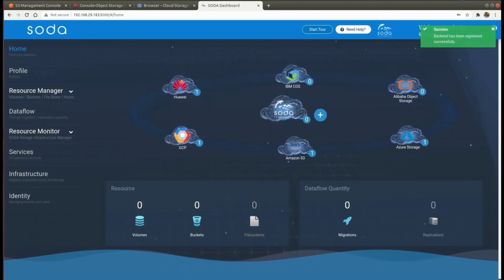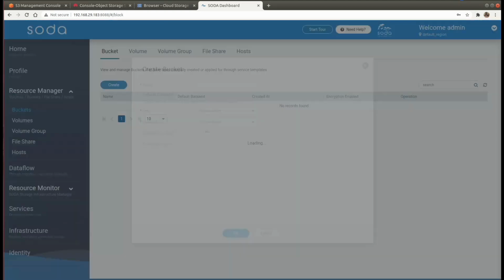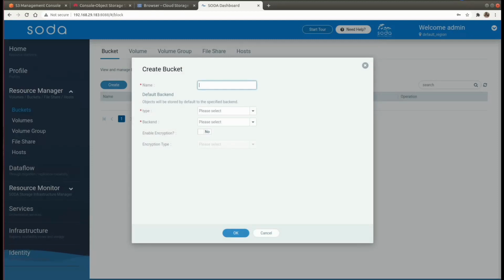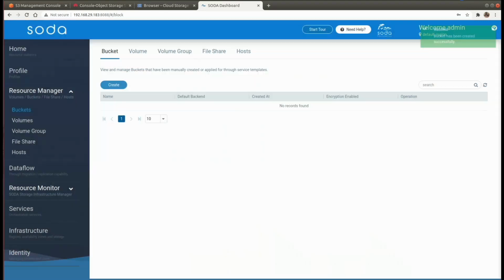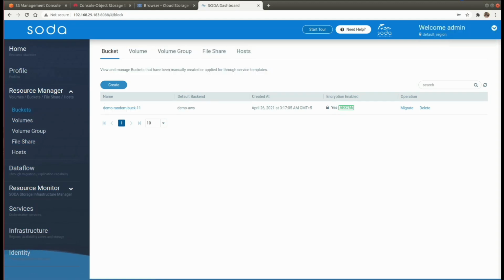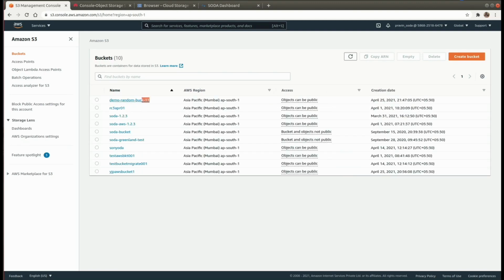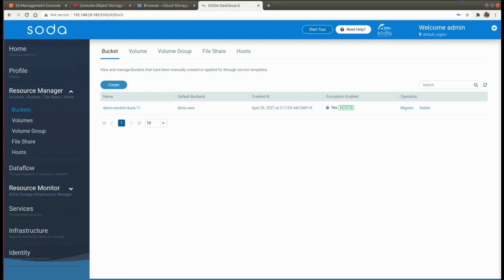Okay. So you can see that GCP 1, AWS 1, Azure 1 and other backends are registered. And now you can go and create a bucket. So you want to store some data to a particular bucket. So you will have to create one bucket, for example, and you will upload some files there. So let's create some buckets for demo purposes. I have created a few buckets in AWS, and again we will create some more buckets in different clouds. You can see that the name is given, and this is the actual AWS console, so the bucket will also be created. The same bucket name will be available in SODA Foundation, and it will be available on the actual cloud also.